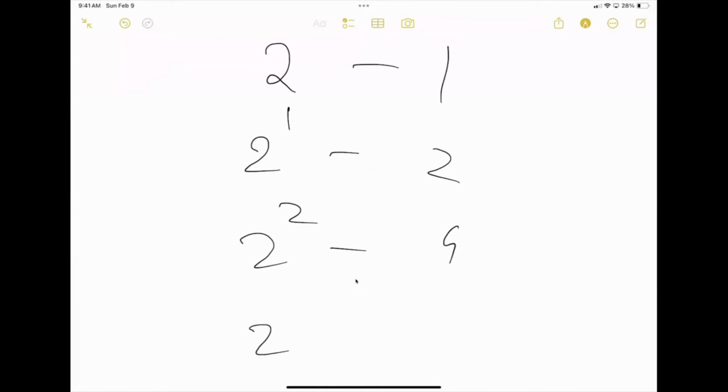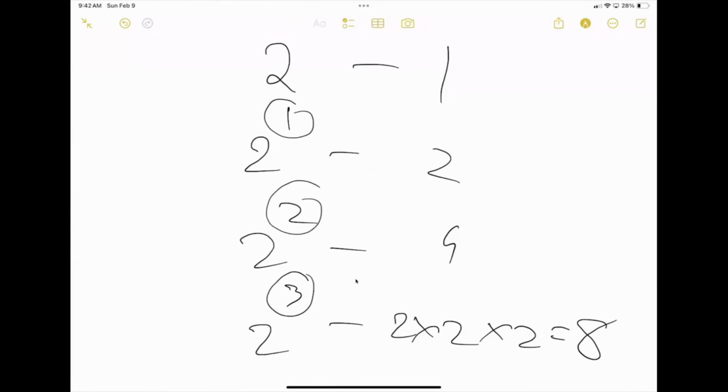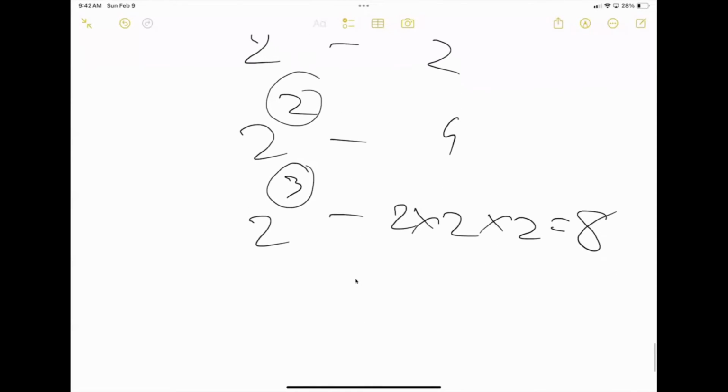And what is 2 raised to 3? 2 raised to 3 means 2 into 2 into 2, which is equal to 8. So here, the raised-to part is the HID bits, right? The raised parts are the HID bits.